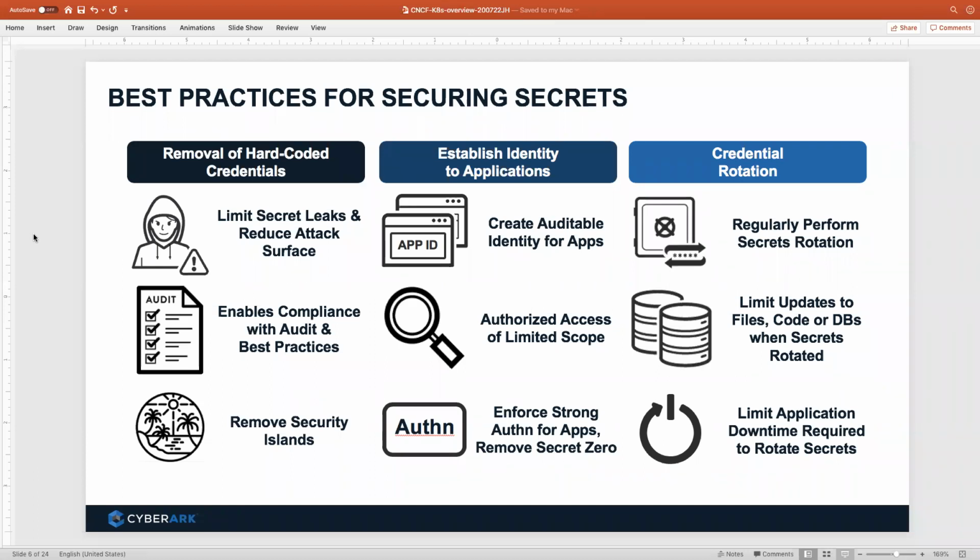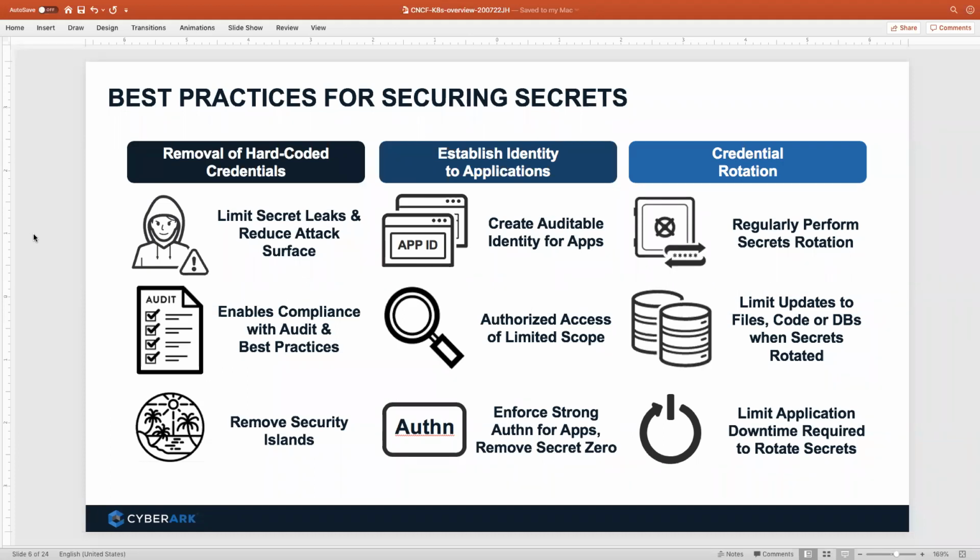Credential rotation is a fundamental best practice for just ensuring that if a secret gets compromised, and you have to assume that they will be, you have to assume that credentials will at some point get compromised. Rotation effectively nukes that secret in such a way that whoever has it is no longer of any use. So aggressive, regular rotation of secrets, especially secrets being used by applications, is critical.